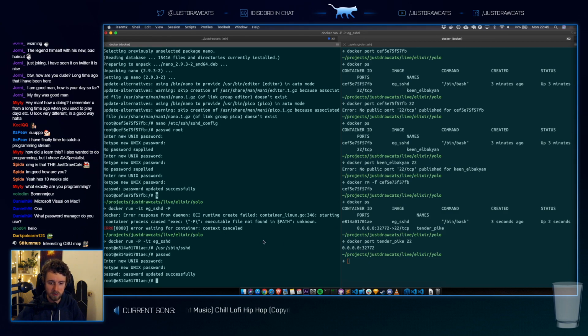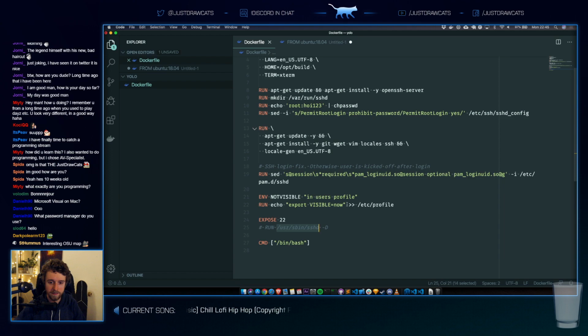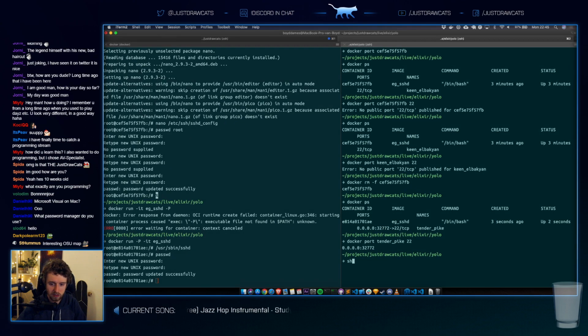Okay. Okay. Yes. SSL login fix. Otherwise, users kicked off right after login. But that's already run, so that's fine. Okay, let's SSH into this. See what happens.